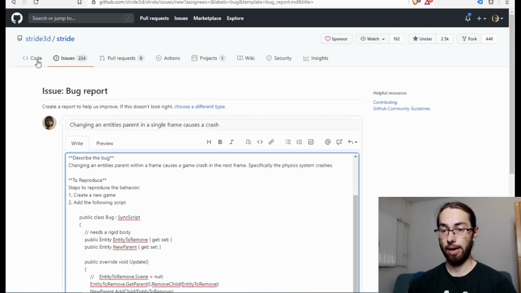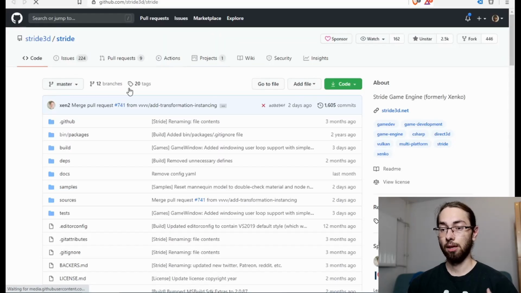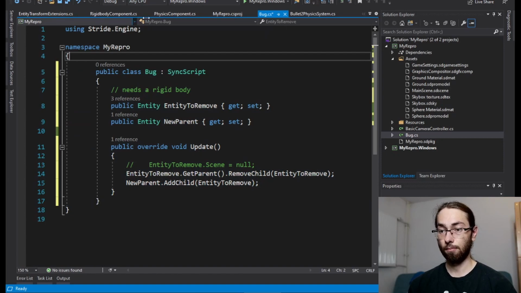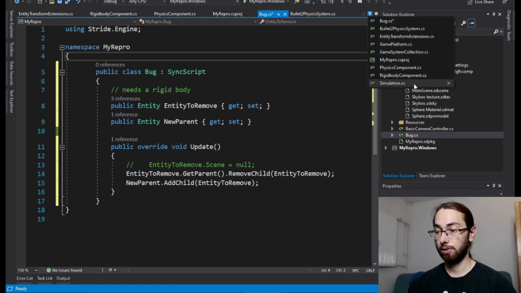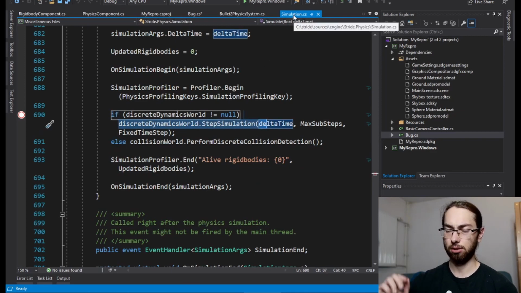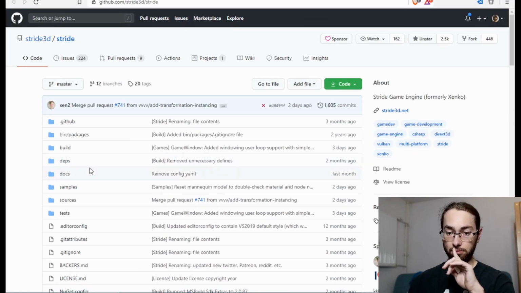So I will go ahead here, open Stride in another tab, find the file, right? So here I found it in the simulation here at this point, right? So I can highlight, I can see where it is here. Now, with this particular bug, the debugging was much harder than it usually is.